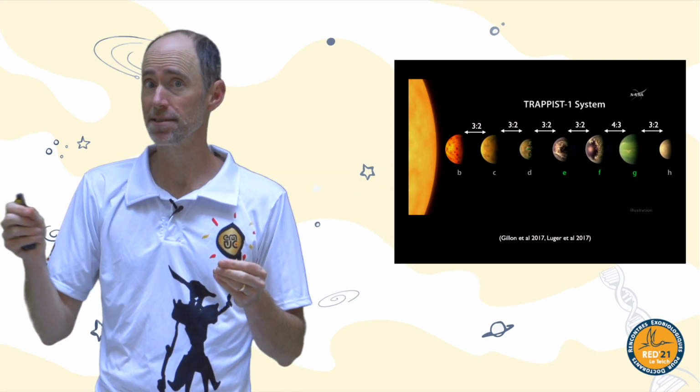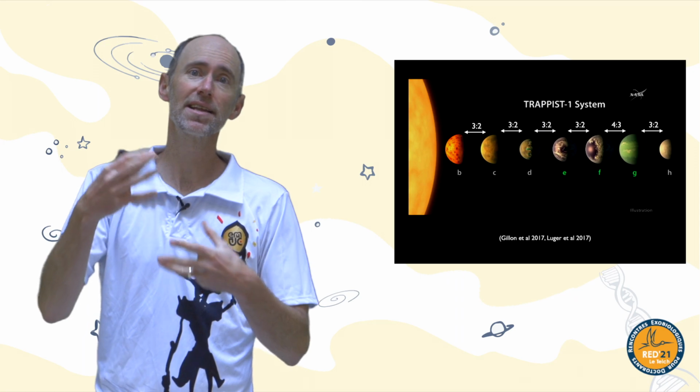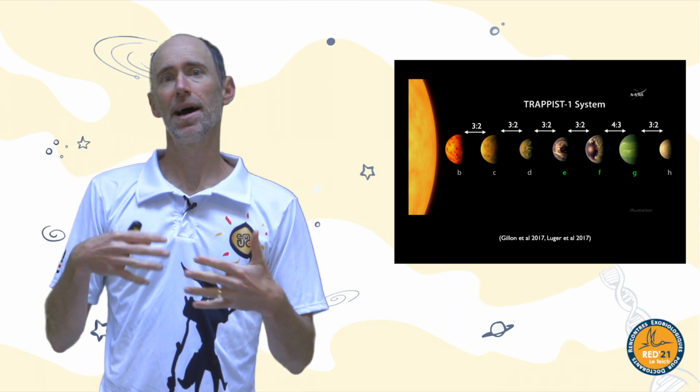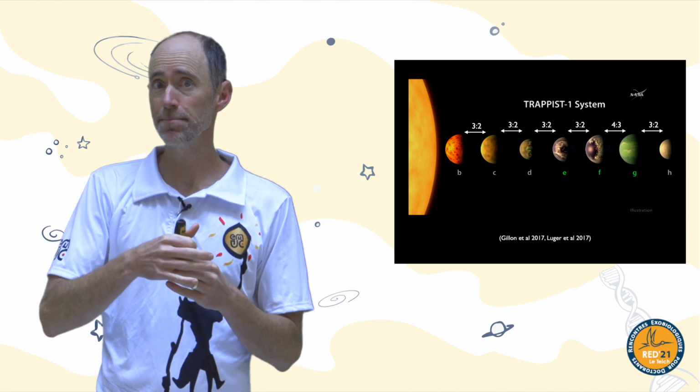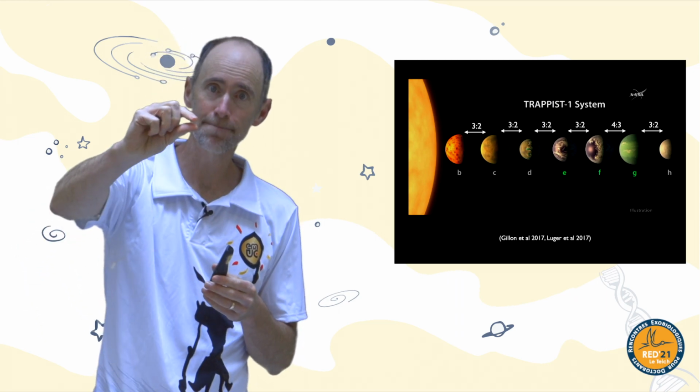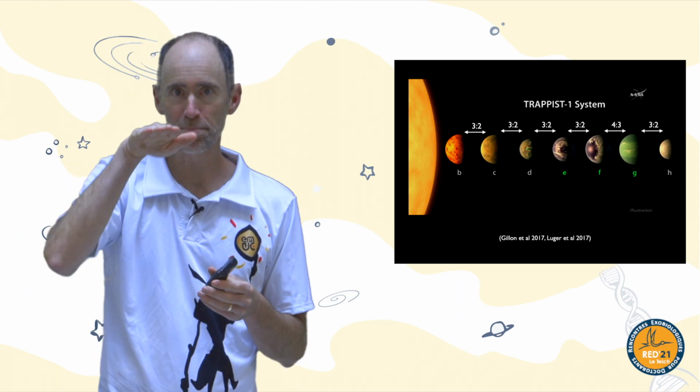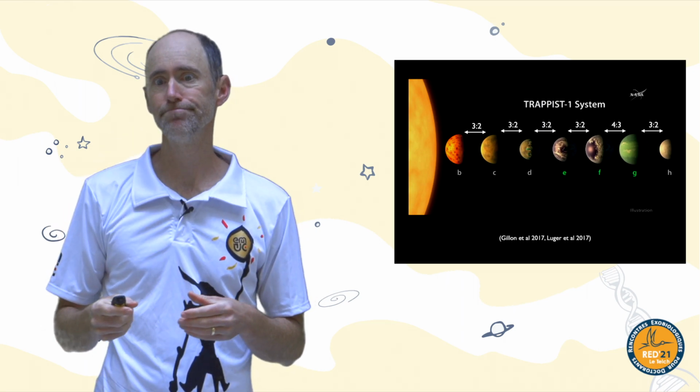And part of what makes it cool is the resonant structure of the system, which actually allows us to understand a little bit more about how it may have formed, how its orbital dynamics work. And also the fact that it's a resonant chain means that the planets' orbits are super thin. And so if we're lucky enough to see one planet, we're probably going to see a lot of them. And that is the case. We see all 7 planets in transit around their star.